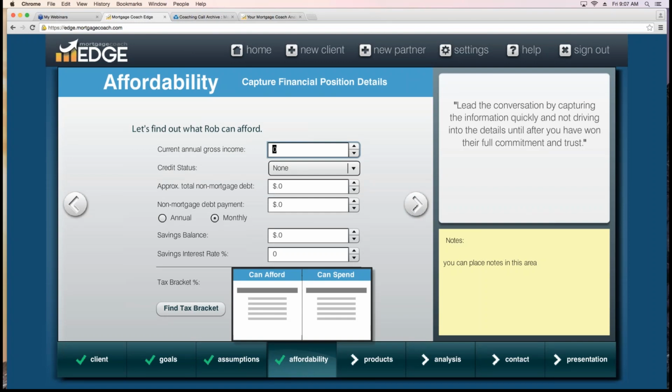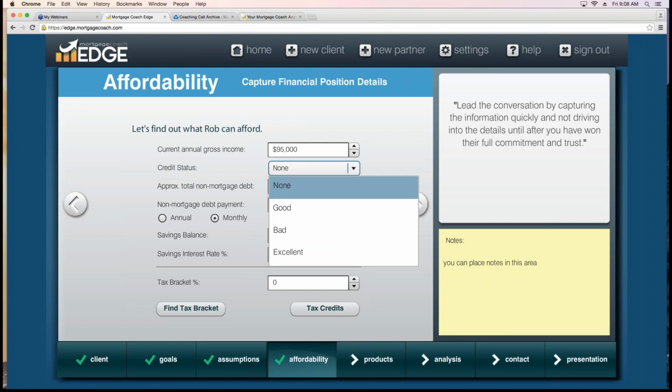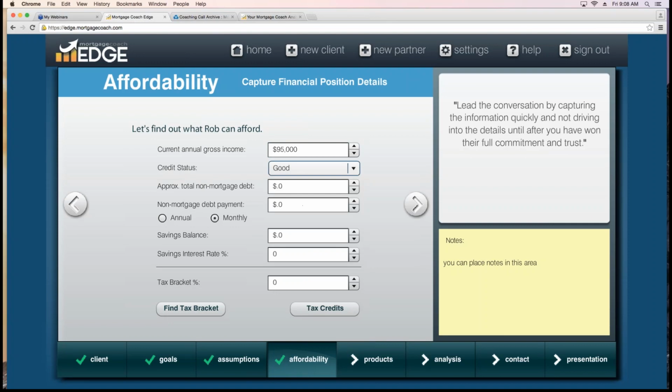Now we're in the affordability screen, and the affordability has 2 screens for it. You have can afford and can spend. I do want to point out if you're moving through fast, you'd be able to just go through the screen rather quickly. But let's go ahead and fill it out so I'll be able to show you what those fields do. So key in $95,000 for the gross income. Credit status in this drop-down screen, it's just to be able to identify what their credit is. We do not run credit, so I want to be able to point that out. And say they have $500 in non-mortgage debt. By placing in the current gross income and that non-mortgage debt in the product, you're going to receive a DTI ratio. So I'll point that out.